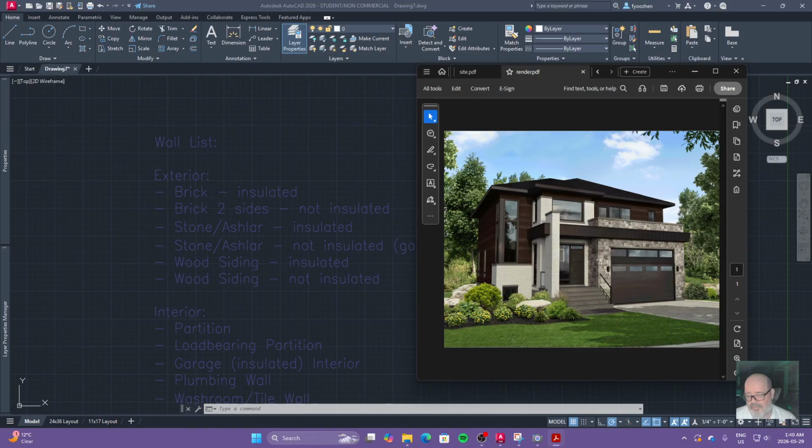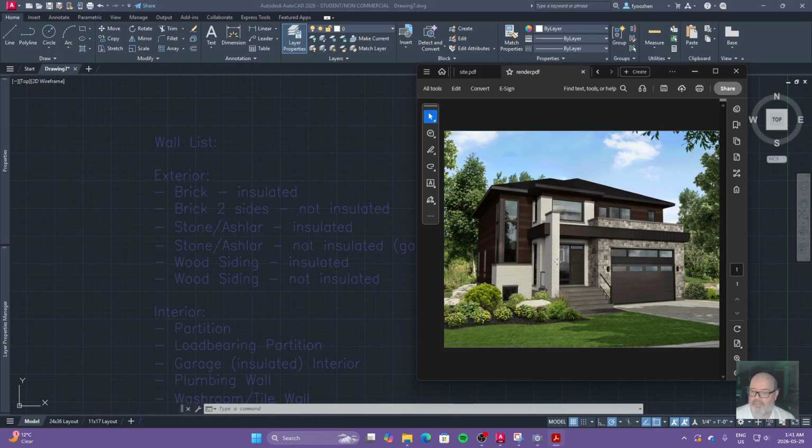The brick and the stone, I'm going to make them the same thickness. I'm going to assume that my ashlar stone is going to have that 3.5 inch thickness, similar to a standard brick. So I'm going to basically make both of these walls the same. I will still create two separate wall types for them because it is a different cladding material, but the assembly is essentially going to be the same. And I do like to put rigid insulation on the exterior of my walls. It just helps with the R value and things like that. But again, not going to worry too much about whether all my assemblies meet code. I'm not going to do any sort of code analysis on this right now.